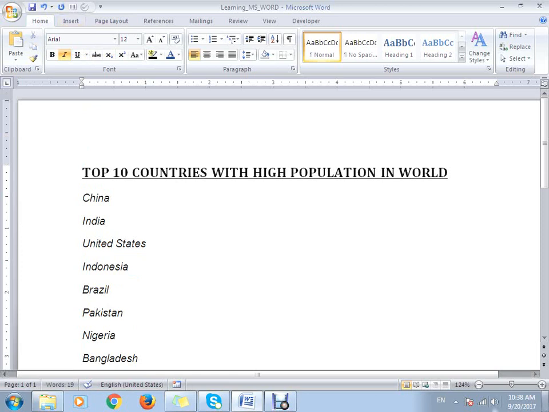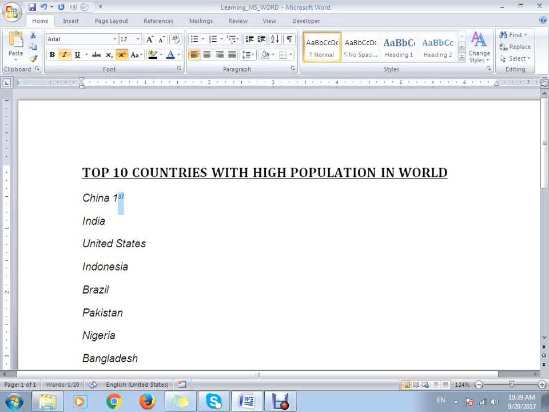Then next, you can see the subscript and the superscript. This will be used when we use characters or numbers. First of all, China is in first place, right? See, if I type 1st, if I want this, you can add it as a superscript. If you want it as a subscript, you can make it a subscript.